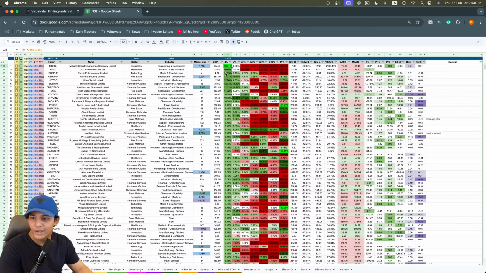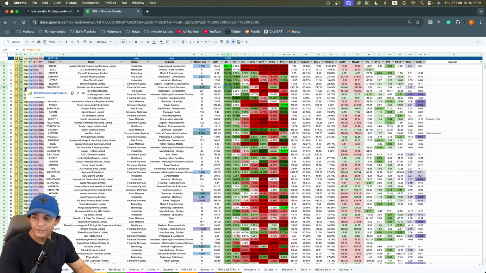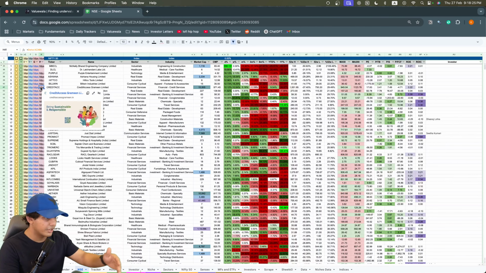But if I go on here, let's see. Okay. So Credit Access Grameen, 12.12%. Now I might want to know why it went up so much. And this is where these quick links come in handy. So really quickly, the links are all auto-populated. So it creates one for Screener, for TradingView for the chart. This is Google News. And lastly, I've got the website if I want to check the investor relations section.